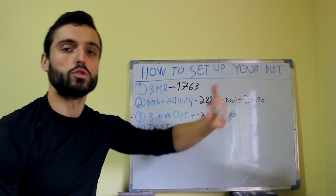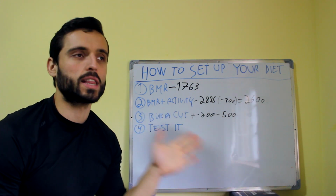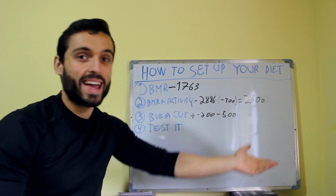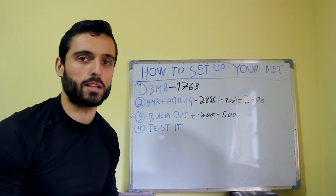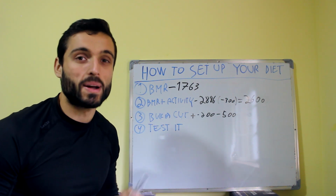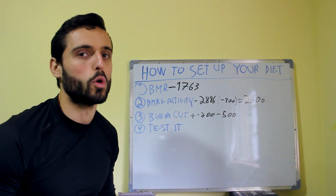Imagine that you actually do lose weight with this amount of calories, then it's okay. You can stick with 2,600 calories until you stop losing weight with them, and then cut another 100 calories and keep doing that until you reach your desired body weight or body fat. But keep in mind that it does take a while. I've been cutting for about 22 weeks now.